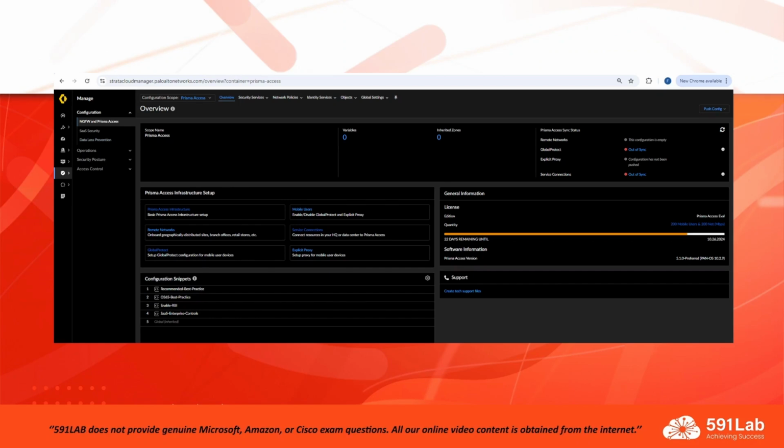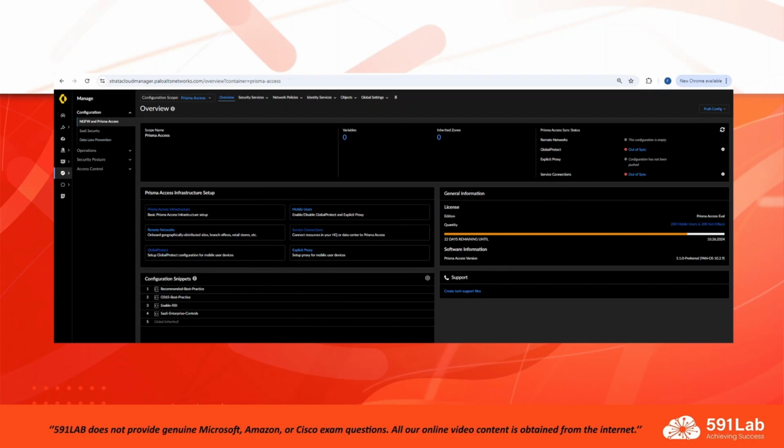As mentioned before, Prisma Access is a cloud service that is deployed around the globe in each region. To manage Prisma Access, which is the cloud service, Palo Alto Networks also provides a management console that can be accessed through the URL or the application hub of Palo Alto Networks, and the management console is called the Strata Cloud Manager.